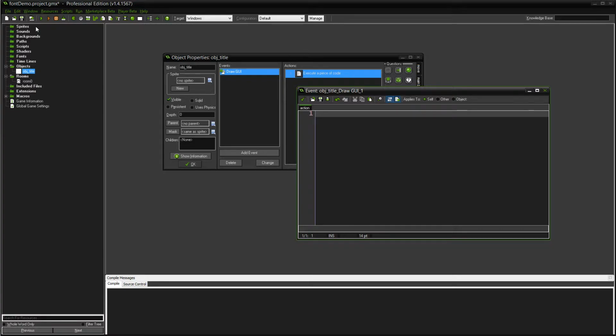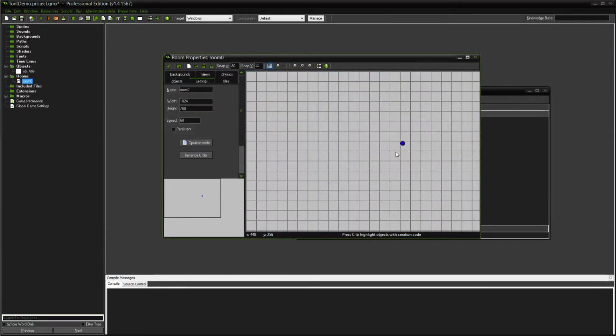But if you're talking about the GUI, the graphical user interface, title screens, menus, game screens, then as far as best practices, that should be done using code to draw text and using fonts and things of that nature. So I want to go through one more time the process of how to get fonts into the game and how to get text on the screen. In fact, I'm going to do it the other way. I'm going to do text on the screen first, and then show you how to set up fonts. First things first, I do have a room set up here, and there's an object inside this room.